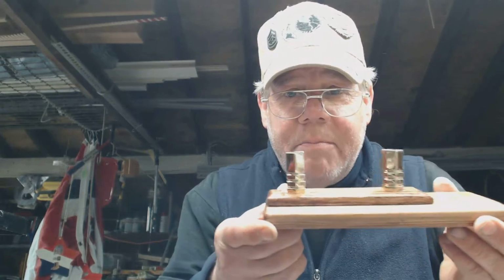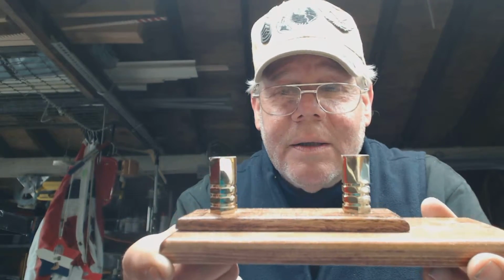You're framing a house, you're putting walls up. Take a square, put it to the corner of any room in your house. I'll tell you, not guarantee you, it's not completely square, because they're not using precision squares. They're using speed squares, carpenter squares, stuff like that. And that's okay. But when you're making furniture, knickknacks, custom business card holders that have to take other pieces on them, it's important.